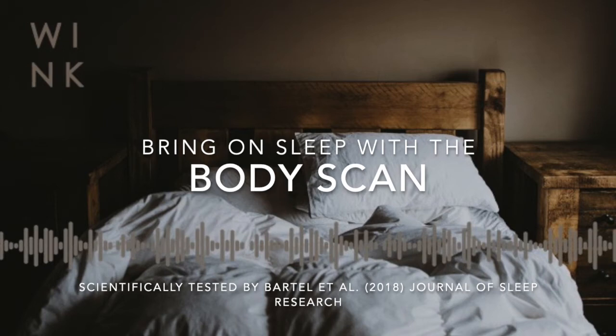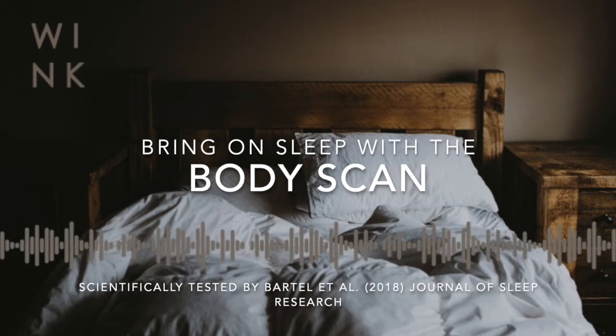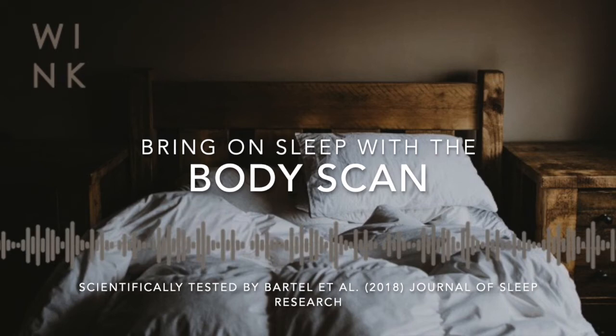Can you get any sense of an echo of the breath down on the pelvic floor? The echo of the breath will be very subtle, so don't worry if you can't feel anything at all. But over time you may become receptive to a very subtle broadening and opening on the in-breath, and retracting and toning on the out-breath, with the whole pelvic floor area a little soft and relaxed. This won't be a physical or muscular movement — it's utterly receptive, more of the nature of an ocean swell.